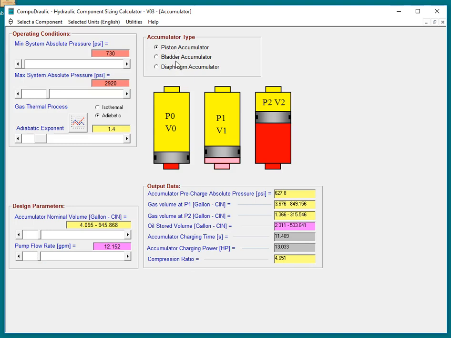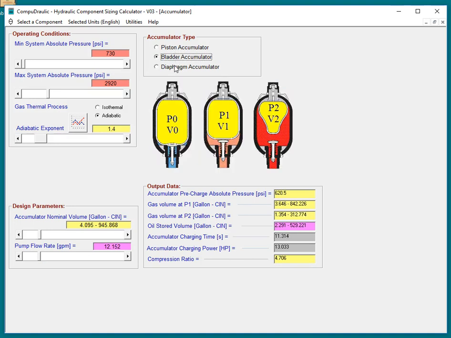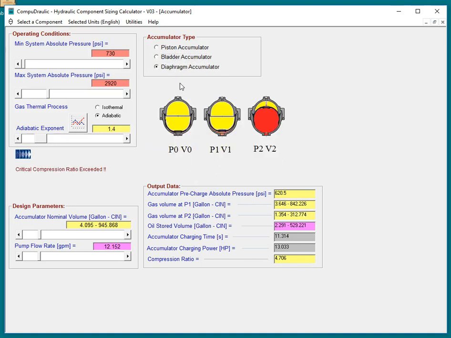And as you see here, we have different types of accumulators: piston type, bladder type, diaphragm type. In some cases, when you see this arrow here, this means that you exceed certain critical conditions, or you have an issue with the selections that you have made, so you probably need to change your selection to get rid of this.